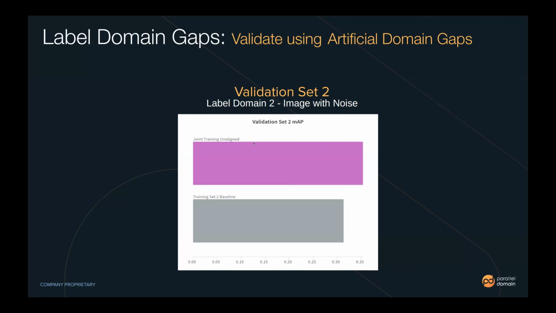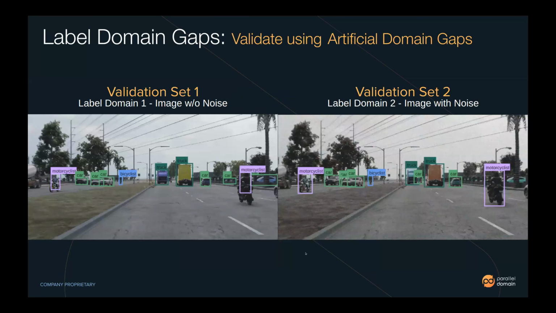If you look at the predictions of this network on the same image, so these are predictions from the same model, same image, just by adding noise to one and not noise to the other, you can see the model notices, okay, clean image means specification 1. I'm just going to put a box around the rider. As soon as I add noise, it's going to include the bike and also start filtering boxes over here. So it detected those cars before, but now it knows, so now I'm in label spec 2, I have to filter those. And you can imagine if you validate on, you know, this spec, you actually would get worse if you start predicting in the other spec.